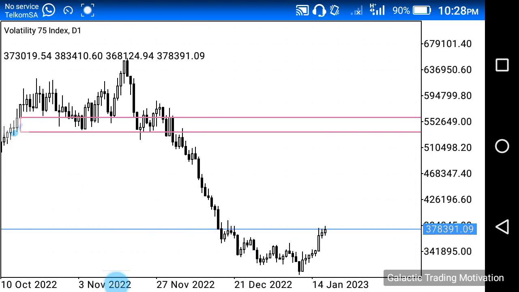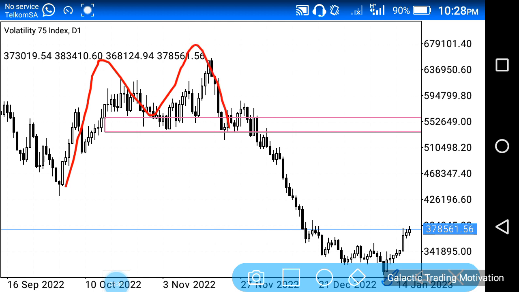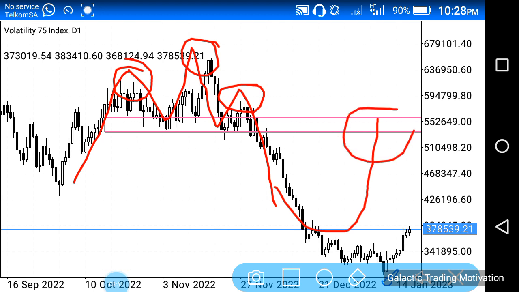Let's see. And here we are on the daily chart. Just to recap, guys, remember on the weekly chart we spoke about how we have this very nice M structure over here, right? However, on the daily chart we can see that the pattern has expressed itself as a head and shoulders pattern. We could say that this is the left shoulder, this is the head, and this is the right shoulder, right? And remember, we spoke about potentially having price in the future coming back to this level to test it, and at that level is where we would look for potential selling opportunities, right?